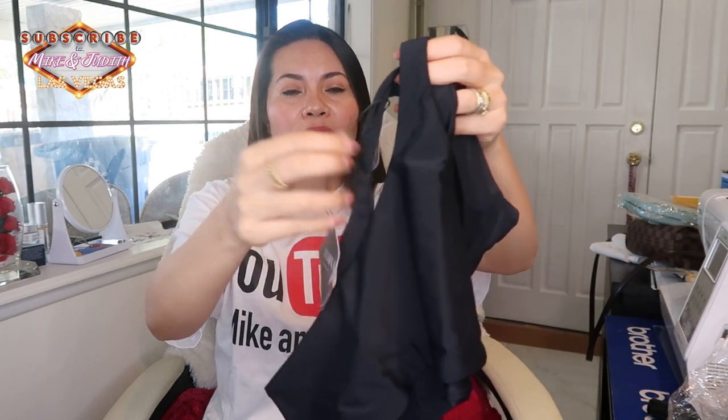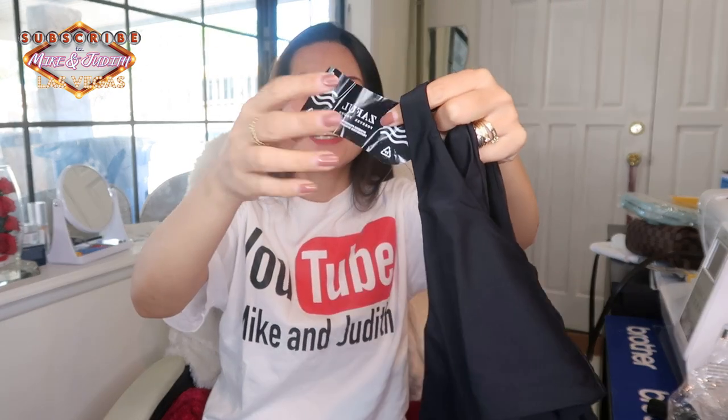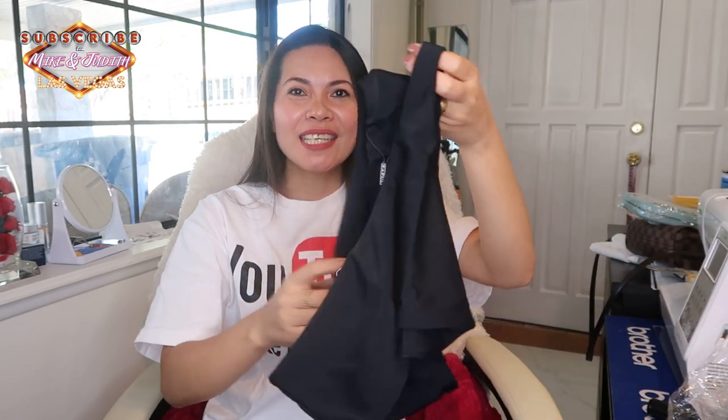Look at that, guys. They even have a name tag here from their store. Sticky things here. This is a supple. So yeah, let's do a try on this one. And it really looks like the quality of the fabric is great, so I'm so excited to try it on.